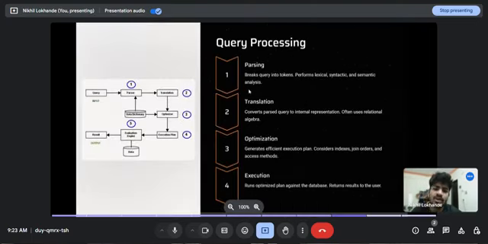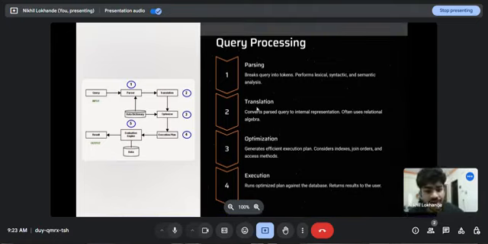Query processing. Query processing mainly consists of, firstly, parsing. Parsing breaks queries into tokens and performs lexical, syntactic, and semantic analysis on the query. Next is translation. Translation converts the parsed query to an internal representation.